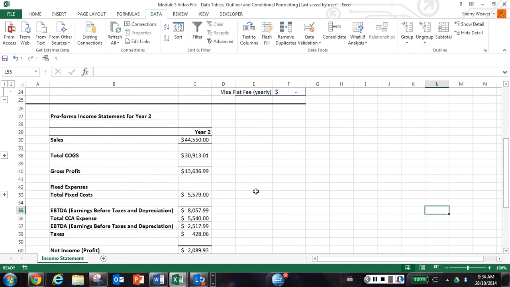Now, like before, I'm going to start my data table in row 53 just because I don't have any outliner tools rolling things up from row 53 downwards. So I'm not going to be losing parts of my data table whenever I click the outliner tool. So I'm going to put here two-way data table as my title. And if I could only spell, that would be great. There. Table, and I'll make that bold.